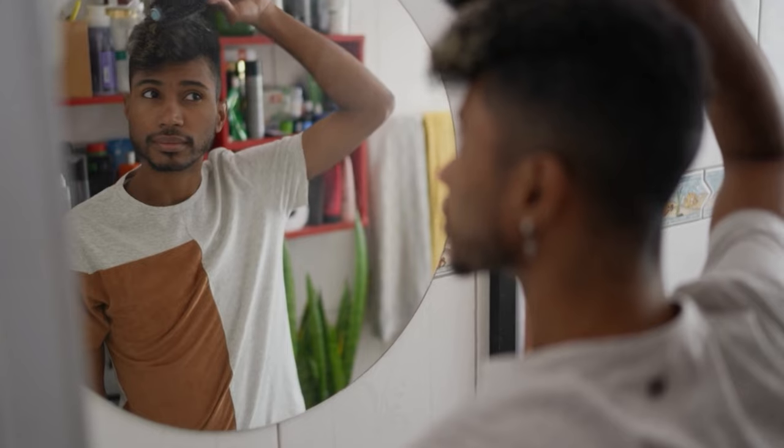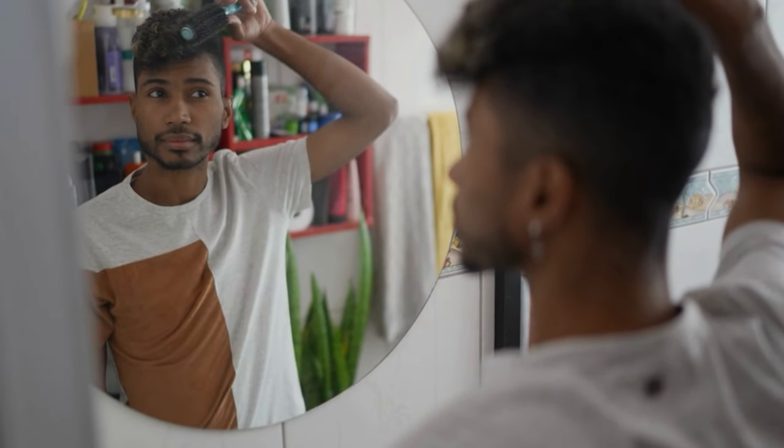First up, I'll talk you through my daily routine. First thing in the morning I wake up — I wear a do-rag at night. I've also recently invested in what's called a bonnet, which you might want to check out on Amazon. It's really cool and actually easier to wear than a do-rag. First thing I do is apply some leave-in conditioner and use a paddle brush to brush through the hair, just to make sure it's straight with no knots. It's a maximum of two to three minutes, or one to two minutes more if you want your hair up at the front — very similar to a guy with a full head of hair.